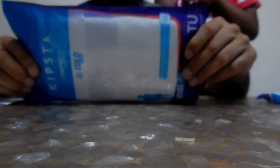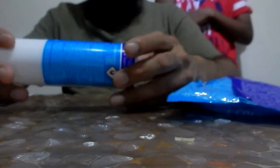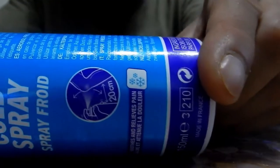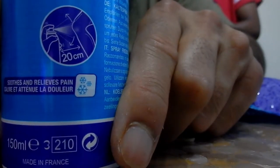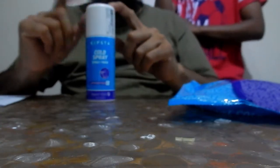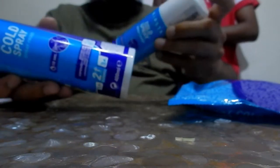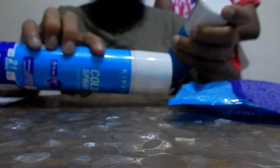You might say why not just use this and have this, but you won't always have it iced up unless you remember to take it. This cold spray is useful too - your brother did find it quite painful when he put it on. You're meant to do it 20 centimeters away from the point. So it does ice up. I initially only had the smaller Decathlon one, then I found the bigger one - you can do a lot more with the larger one.